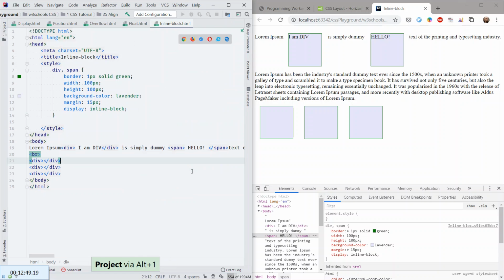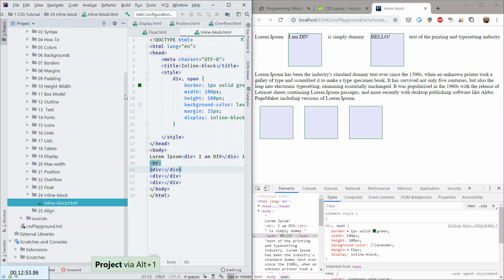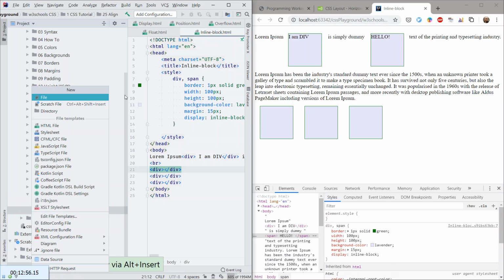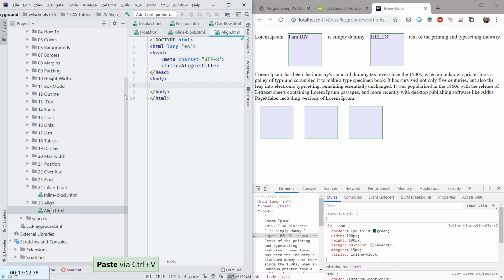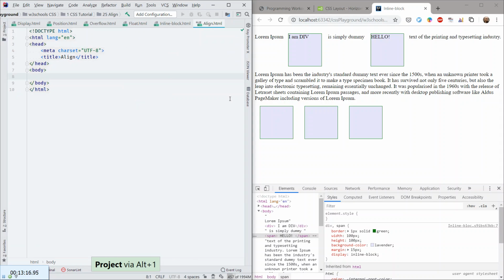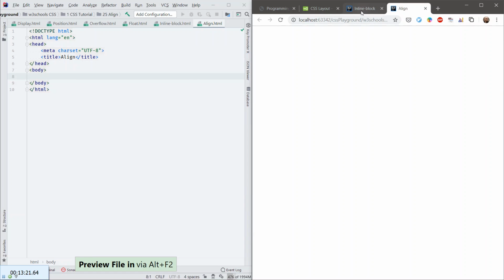So, oh, I did not create the HTML file. Okay. Align. We have it now.